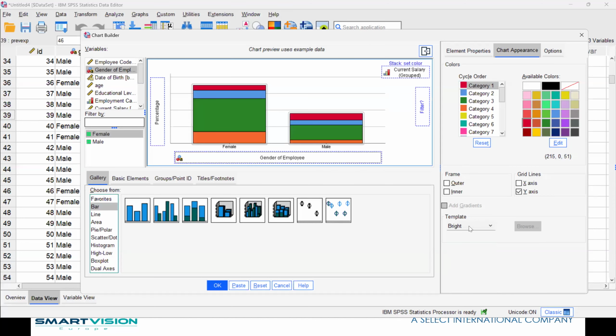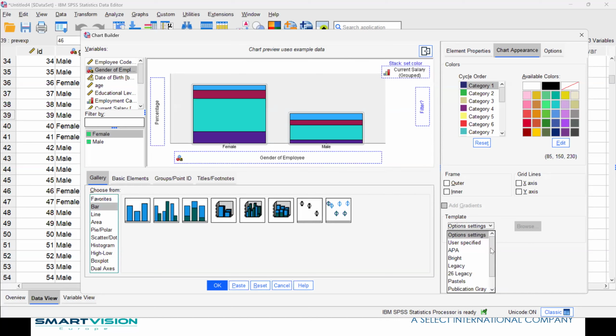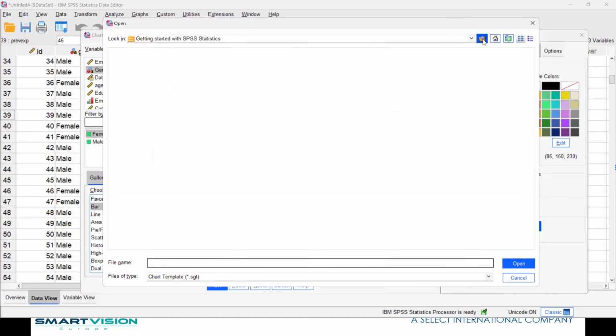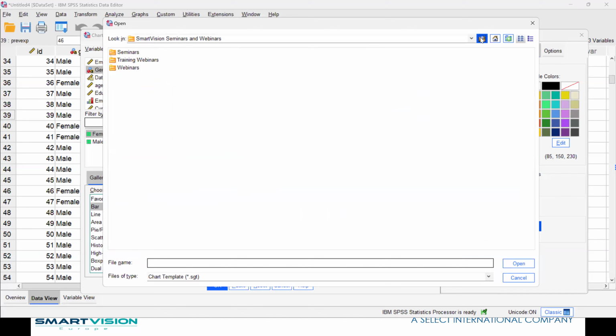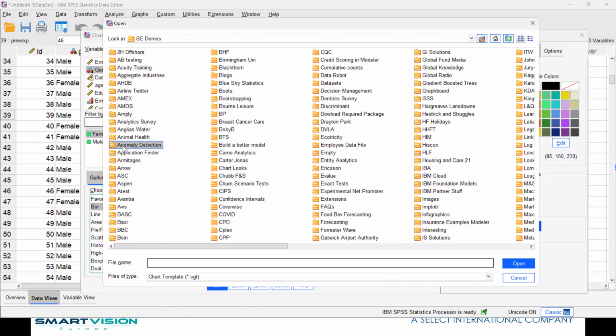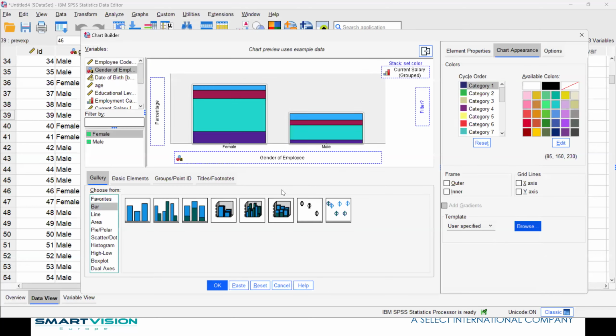You can see here I've got these different chart types I can use, like legacy and stuff like that. There's one here I think I've got, which is user specified. I think I've called it lollipop or something like that, which is kind of for banded variables. Let me just see if I can find this. Bear with me a moment while I look for this chart. Let's say, let's go lollipop 5. That might do. You'll get the idea anyway.